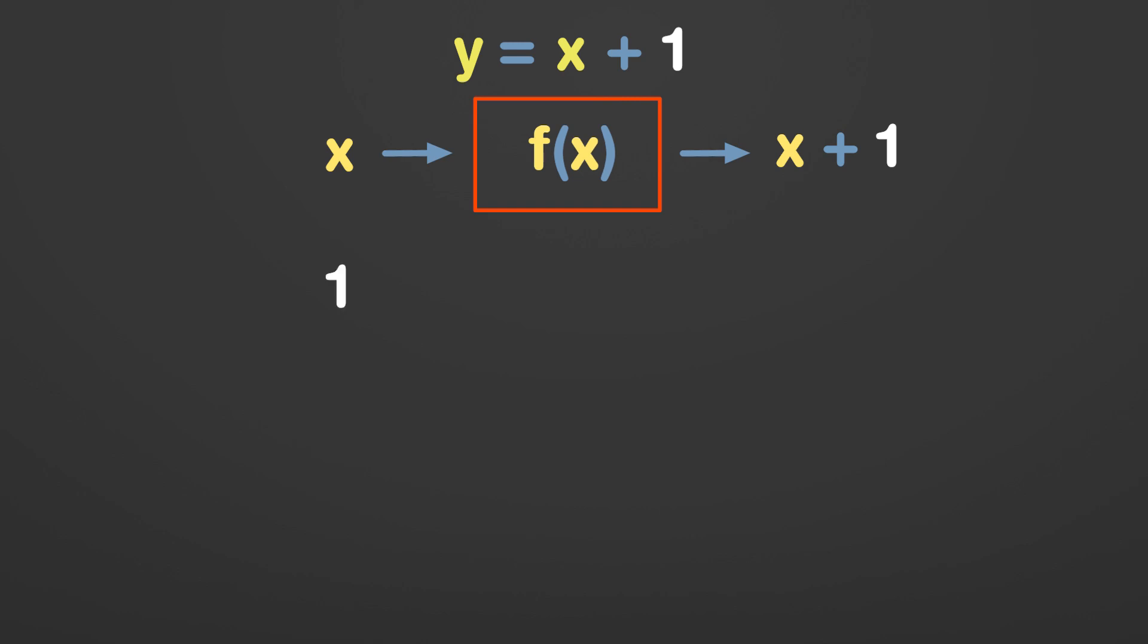For x equal to 1, the output is 2. For x equal to 2, the output is 3. What can we see here? For every input in x variable, we get a different value of y variable. We cannot obtain a case where we get two or more output values for a given input value of x variable. If we input 2, the output will be 3. In no way can the output have a value other than 3. That's why we say that for a given input, we have one and only one output. Multiple outputs for a given input are never allowed in functions.